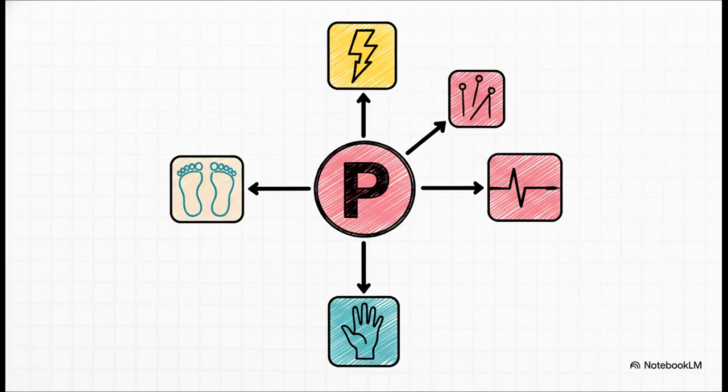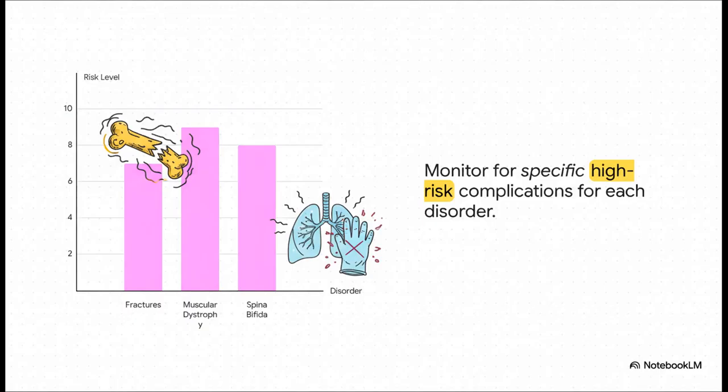First is pain. And I mean pain that is way out of proportion to the injury and doesn't get better with pain meds. Next is paresthesia, that numbness and tingling. That's an early sign. The other Ps, pulselessness, paralysis, and pallor or paleness, those are late, really bad signs. If you suspect this even a little bit, you notify the provider immediately. Time is muscle.